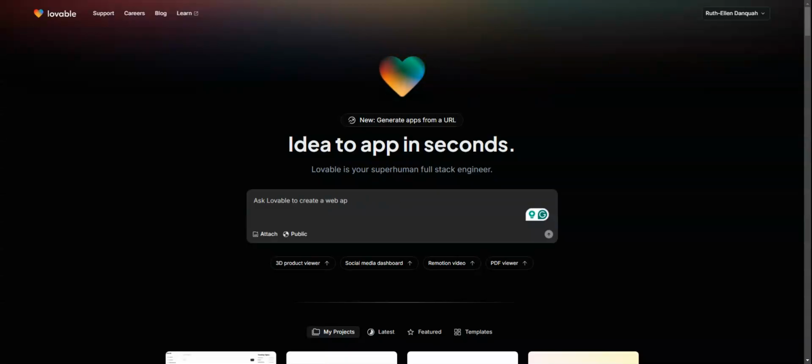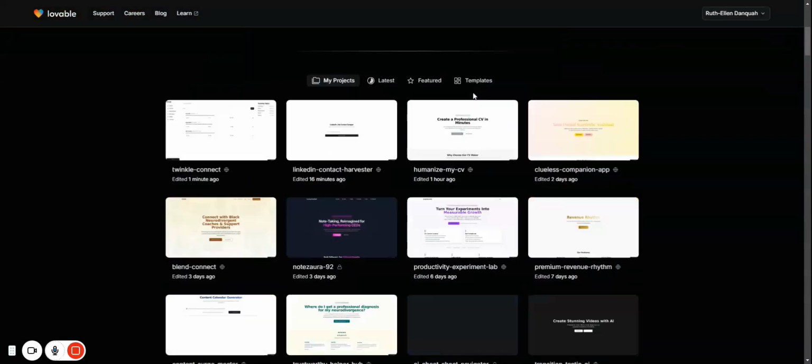Okay, so the first screen you're seeing is literally what you'd put into a prompt. You'd put a prompt in here and you'll be able to really get it to create an app. So I've asked it to create quite a few for me over the last month of using this. These are all my projects.